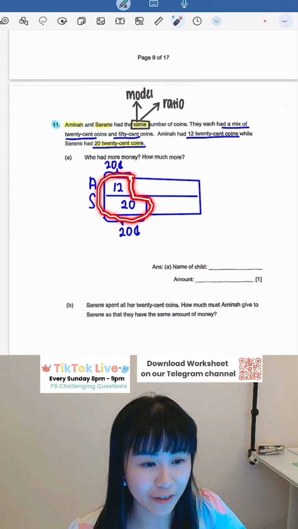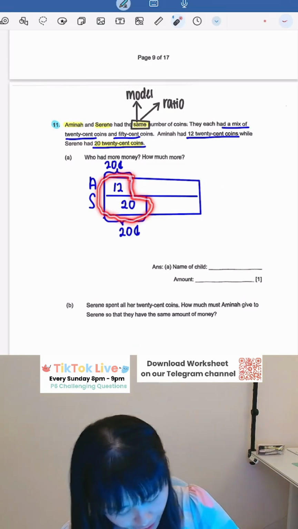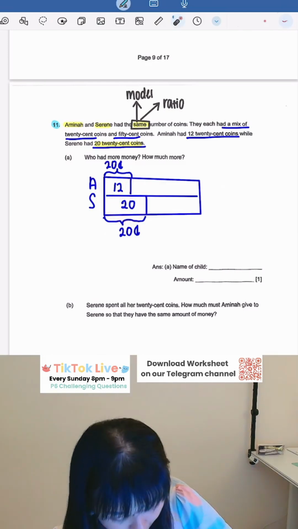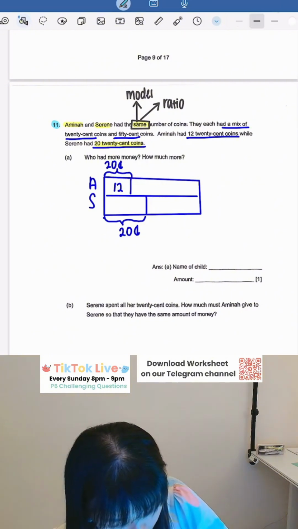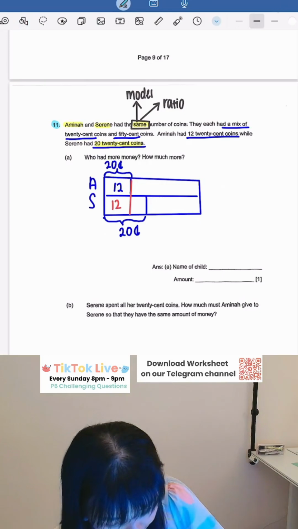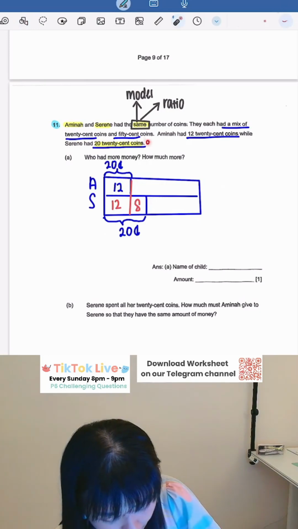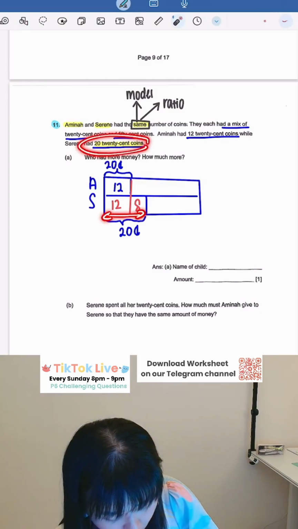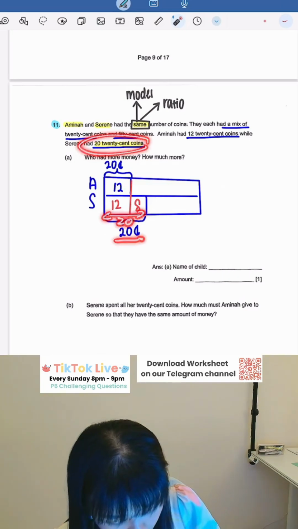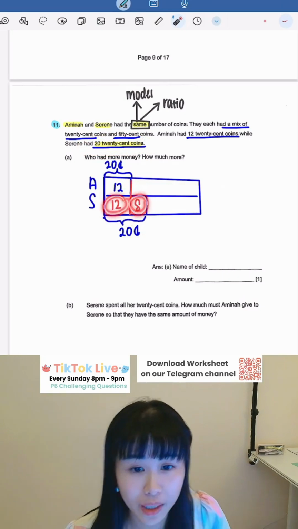Cut, yes. So if this is a 20, I need you to cut the 12 down. So if you cut the 12 down, 20 minus 12 is 8. By the way, don't forget it comes from the 20 here. This whole thing previously was a 20-cent coin. So 20 minus 12, I get an 8 here.